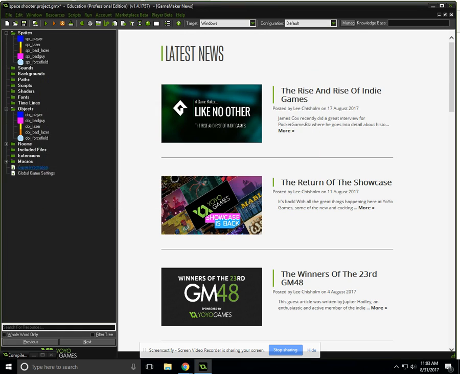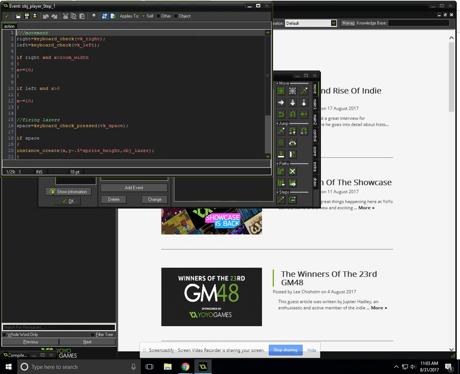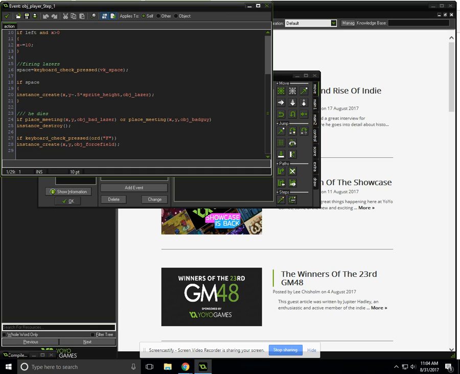And last but not least, if I go into the player, we'll see that in the step function there, we've added a couple things down here at the bottom. And I guess I could have said this is what spawns force field. So if keyboard check pressed, I used, Izzy helped me with the ordinance, and I use ordinate key F. So that means if you press the F key, it'll create a force field. That force field should last 5 seconds, disappear.